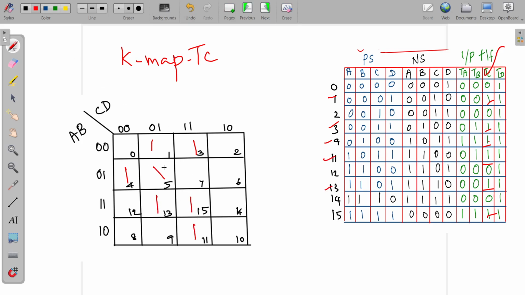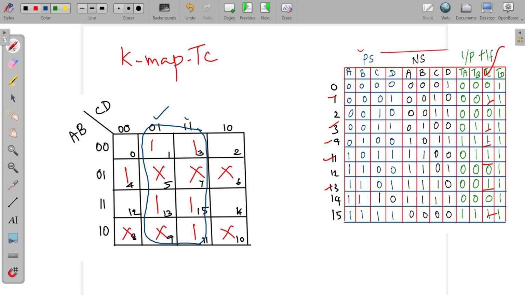And we already know the don't cares are 5, 6, 7, 8, 9 and 10. Okay. Now we can combine these 8 cells together, and here these get cancelled, right?